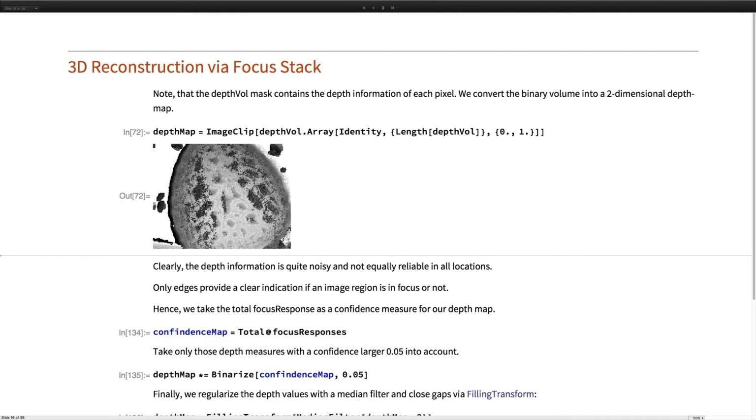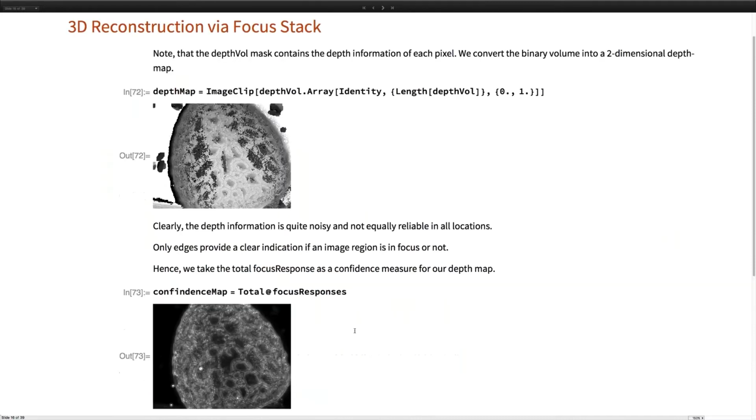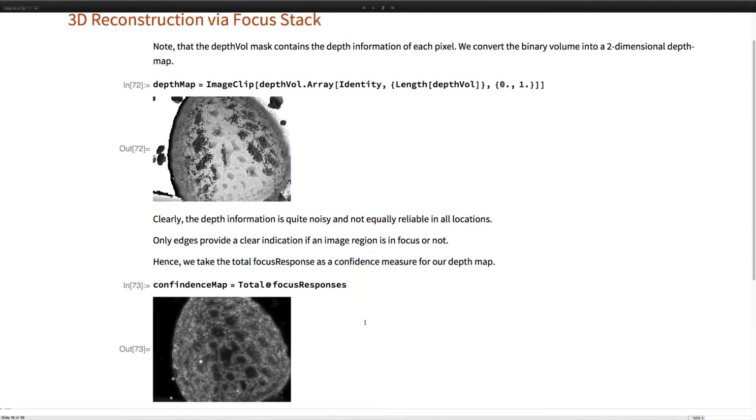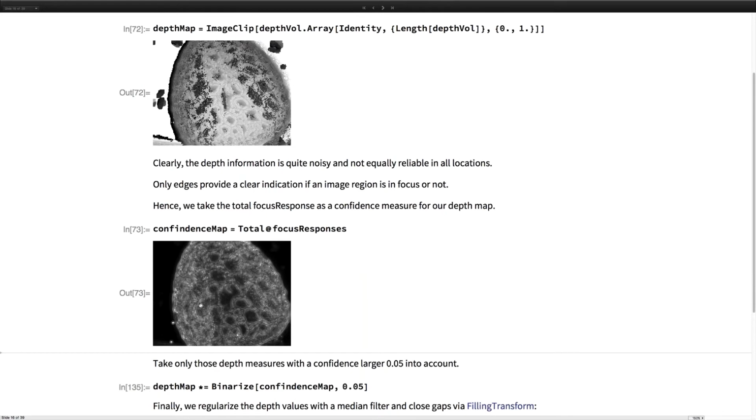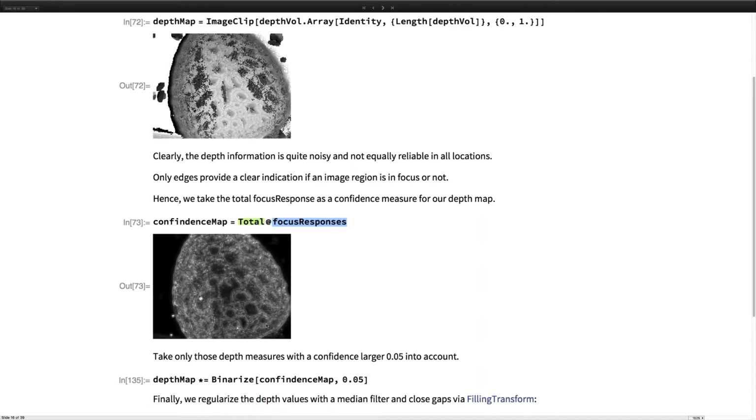And that's to be expected because you can only measure if something is in focus or not if you have an edge present. So if you are in an area where there is no edge, then this depth reading may be completely unreliable. So what I have to have is also a confidence map that tells me, is this depth reading reliable or not? And this is just, again, the focus response, because wherever I have an edge, which the Laplacian filter will pick up, then I have a reliable reading about the depth of the pixel, otherwise I don't.